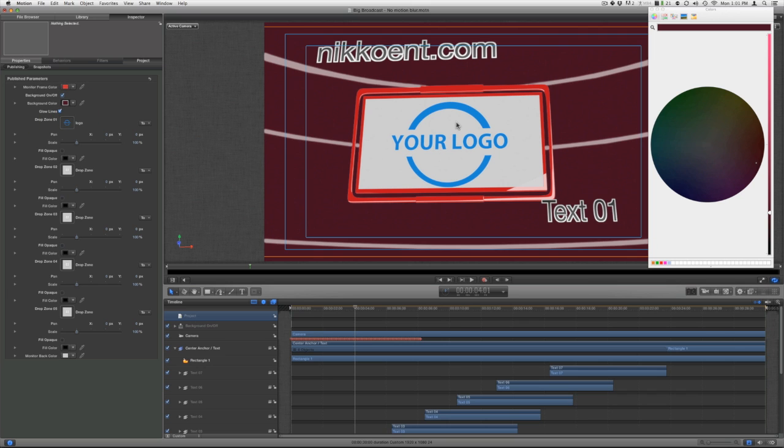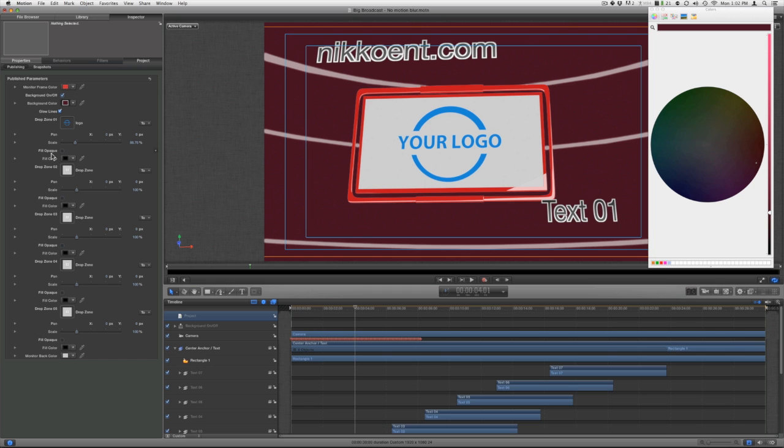Once you add your image in here, you can adjust the pan and scan of each drop zone. So that means pretty much you can position the drop zone and scale it. So if your logo is too big or too small, you can just position it whichever way you want.